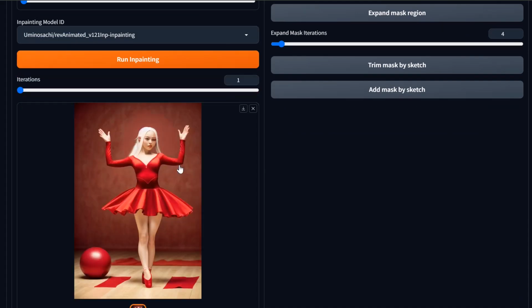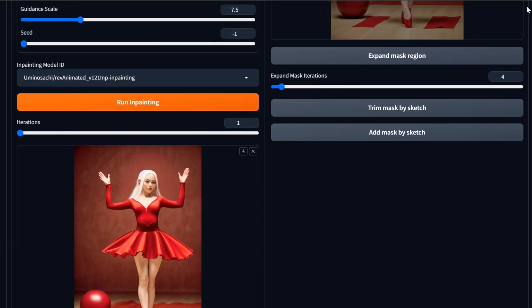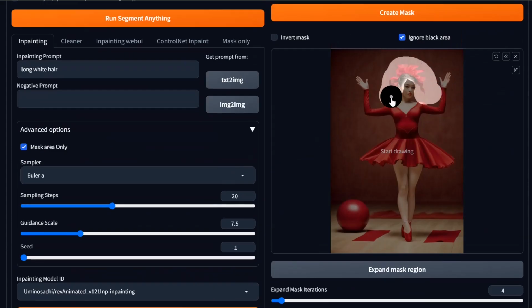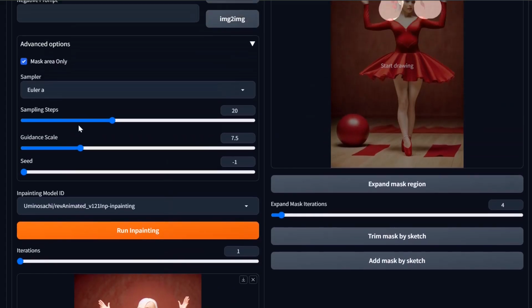And I'm going to explain why. The reason the box didn't work is because there's not a lot there for it to work with. It's got a floor and a sash. To add an object in, you've almost got to give the AI pixels to work with. By expanding the mask to include her leg and up here, it gave it a little more context as to what it was working with, and that's why it was able to add the box. The mask up here already is masking out hair and something that looks like hair, so it was able to actually do that. Now, I don't like how it blurred this here too much. I think that's going to be part of my settings and how it's doing that. But you get the idea.